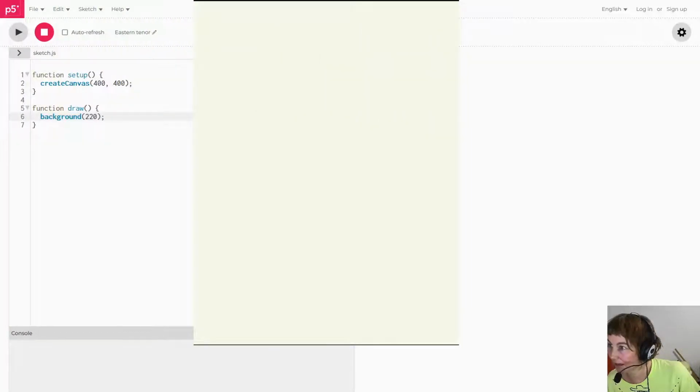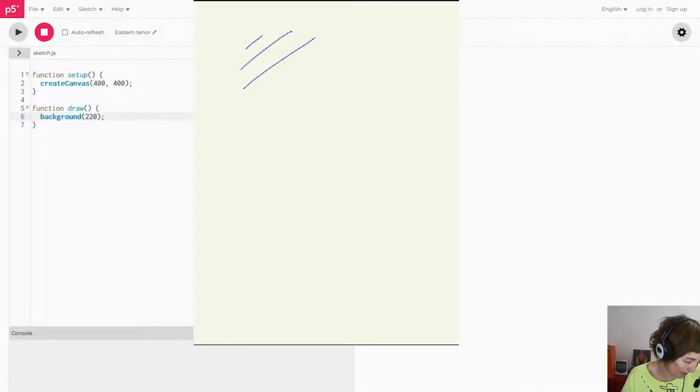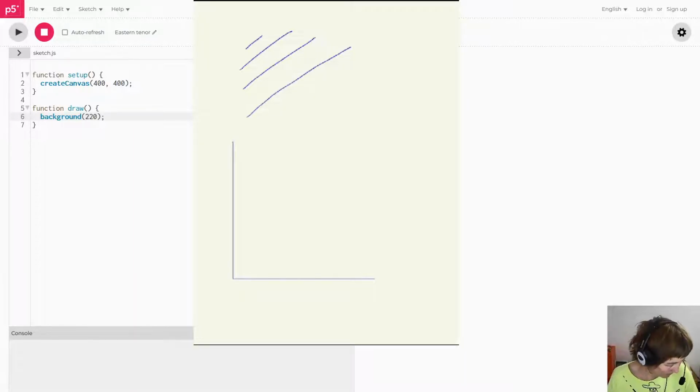Let's just do a bit of a think about this. If I want to draw diagonal lines like this, perhaps I can think of this in a grid. So let's draw a grid. Okay, so I'll draw my top line as well.